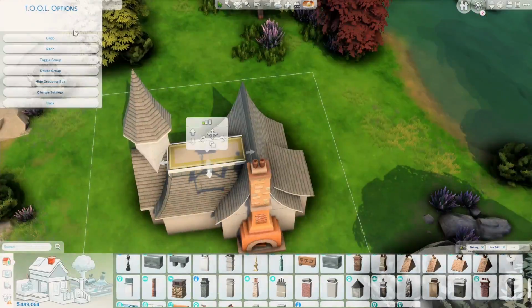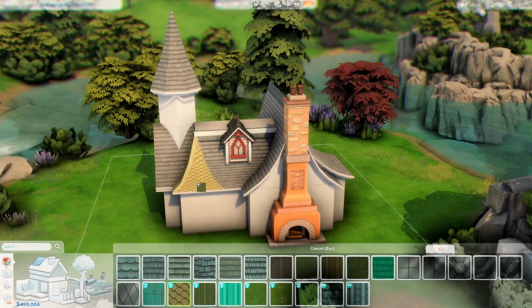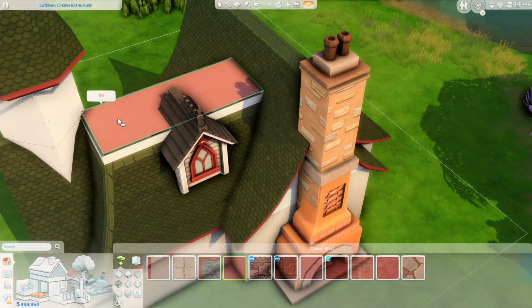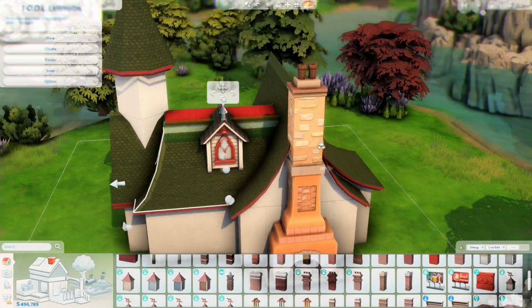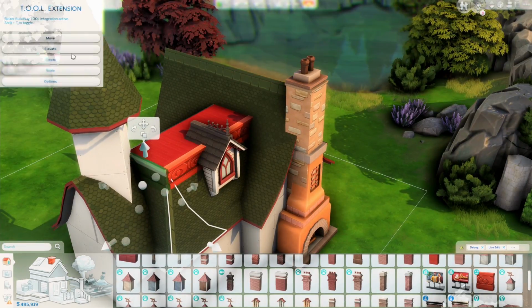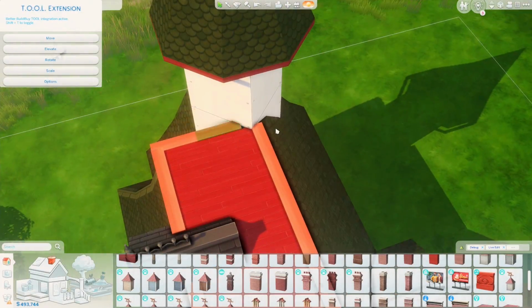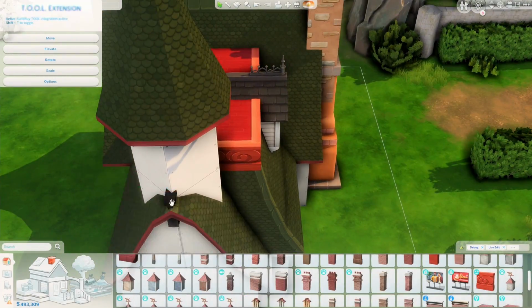I did find a picture on Pinterest that I found very, very cute, and it was kind of like a North Pole elf cafe bar thing, I think. And the main thing that really inspired me to build this was the huge chimney and also fireplace outside, and I thought that would be super cute, because I actually love putting fireplaces outside, because I just think it's so cozy seeing a fire, and the exterior to me is always more important than the interior. There's just something about an open fire that screams coziness to me. And I think it's not that unrealistic too, if you live in Canada or something, maybe you want to sit outside in fall or winter, and it would be quite convenient to have a fireplace outside, I guess. So anyway, I did put that one in here as well.